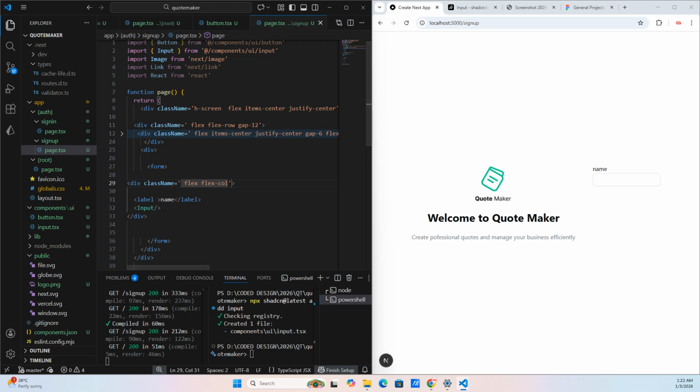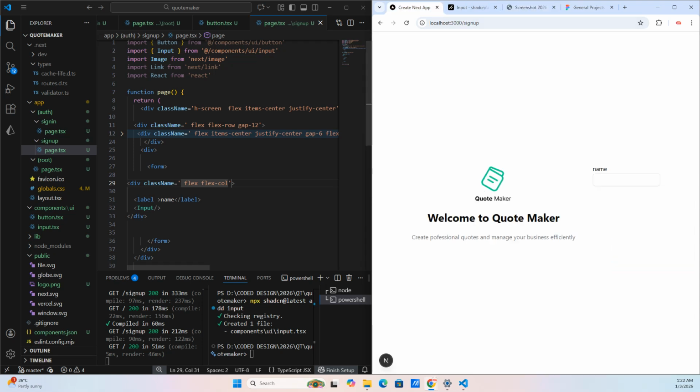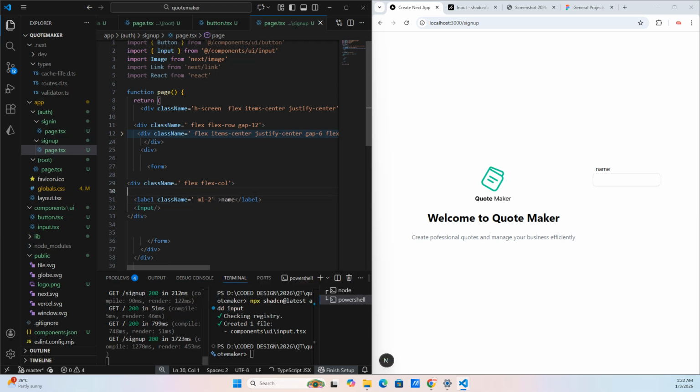And then from there, I would like to push this a little bit in so that it cannot be exactly in the edge as this one, okay? I don't think that has been done here, okay? But for me, now I feel like we need to push it a little bit, margin left. Let's say margin left of 2. Do we have a margin left of 2 on the label, ML? Yes, okay, as you can see, it's pushed a little bit.